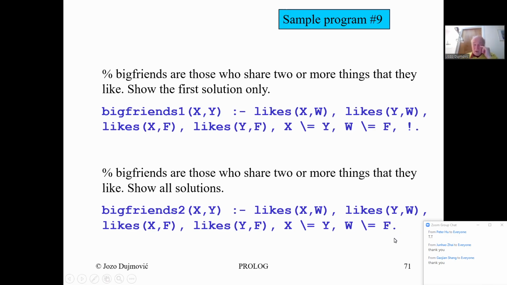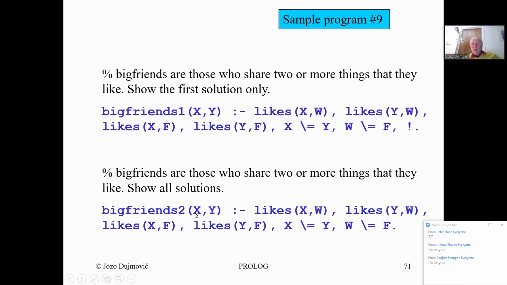However, here, the pointer is going to be after this last condition. If you enter semicolon and say, give me more, it is going to backtrack, backtrack, backtrack, come to this here and try, is there anything else that I can satisfy? If not, go back here, go back here, go back here, and combine all these things and give me all possible solutions. So what is going to be generated here?